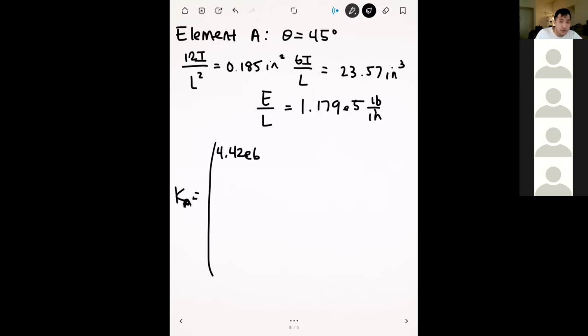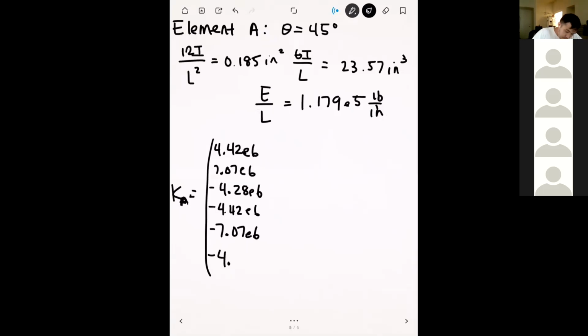So first we have 4.42 E6, 7.07 E6, minus 4.28 E6, minus 4.42 E6, minus 7.07 E6, minus 4.53 E4. All right, so that's the first column.